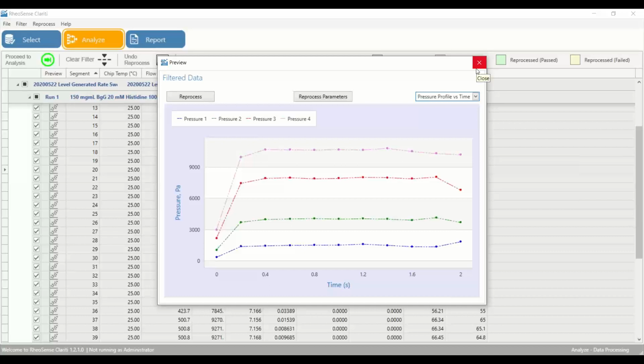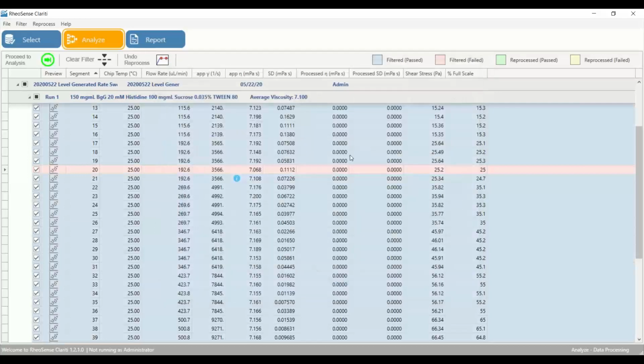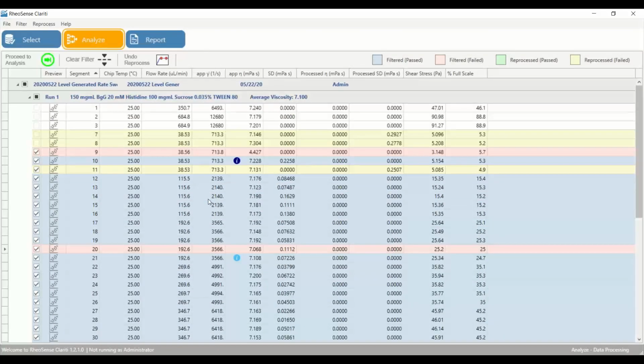Can you comment on, if you have a bubble going through, that even the data in it looks reasonable, it can shift? Oh yeah. So if you have a bubble go through your channel, that's a good question. When you have a bubble go through your channel, it can sometimes affect the next measurement as well, because it can alter the baseline measurement that the instrument makes before it makes the main measurement.